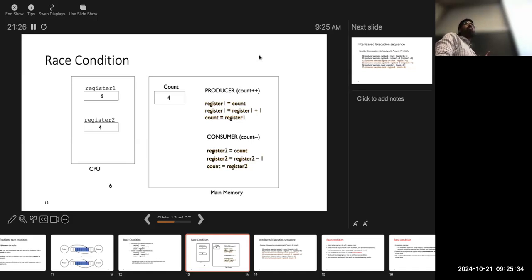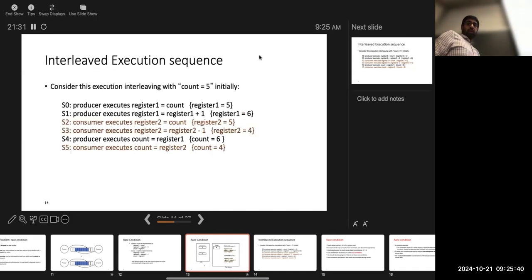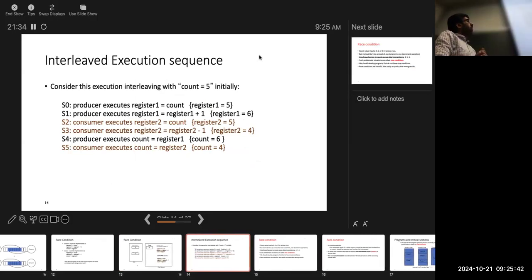If you have the wrong value, maybe next time you run and you don't see that wrong value, and you will be like, what's happening? Okay. So this is the same listing of the order. I'm not going through it, which we have already seen in the previous animation. So initially we assumed that count is equal to 5, and we were expecting that the final result will again be 5 because one decrement, one increment, so it brings it back to 5, but we saw the wrong result of 4. Why? Because before the producer completes its operation, count++, it gets interrupted, and the consumer gets the chance to run.